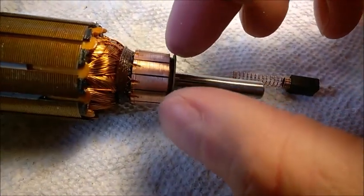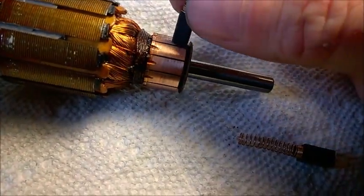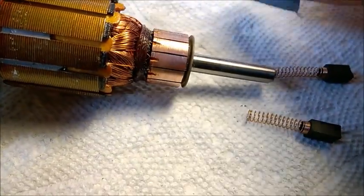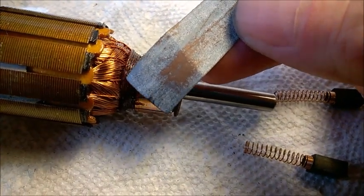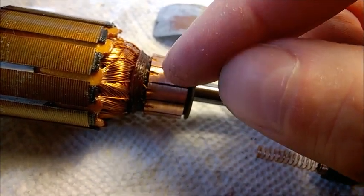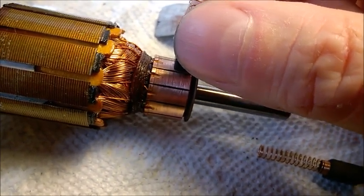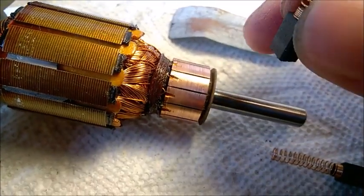Just a quick word on this electric motor — it's from the 70s, so the commutator, this copper area, was really darkened where the brushes were running on it. I did remove it because this was actually slowing down the motor. I used a very fine sandpaper to clean it — about 800 to 1000 grit or even finer. If it's coarse, it's going to score this surface and then the brushes will not make proper surface-to-surface, full multi-point contact.